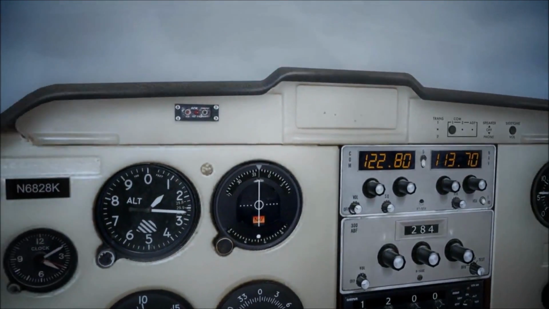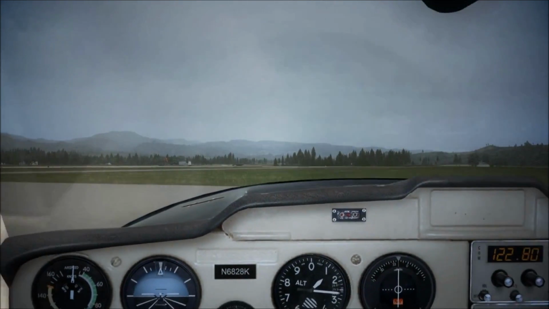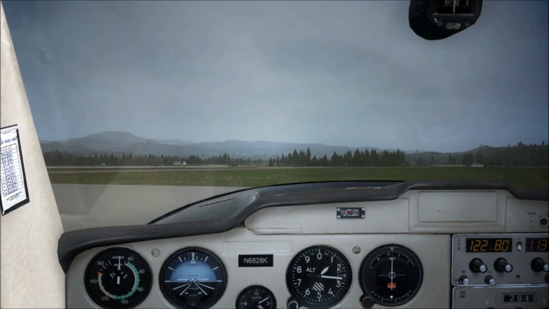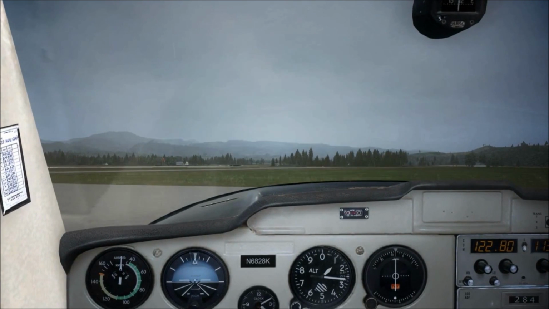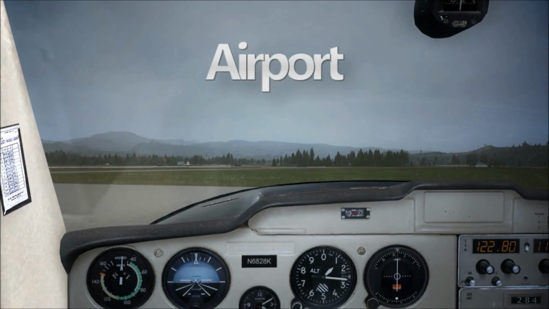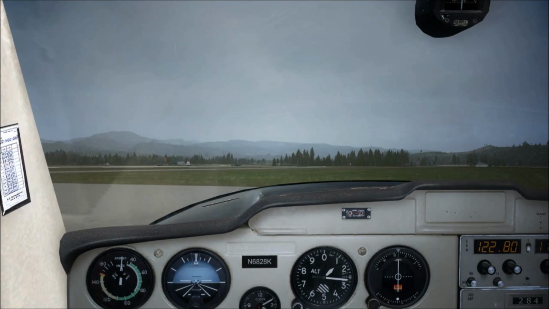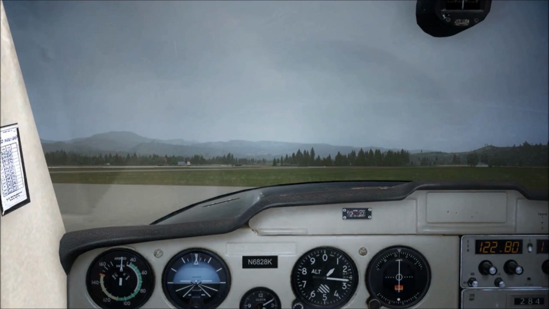If you are unfamiliar or uncomfortable with making radio calls, I want you to say it out loud right now to yourself. I know this may be kind of silly, so in this order: airport, aircraft, radio check. That easy. If a friendly voice is in the area, they'll return with a loud and clear or 5x5. This means you are good to go.